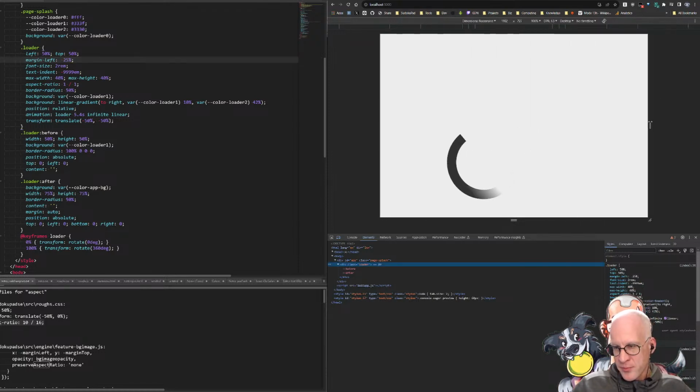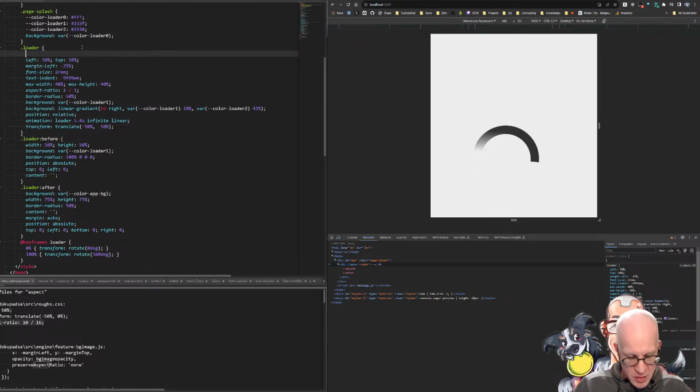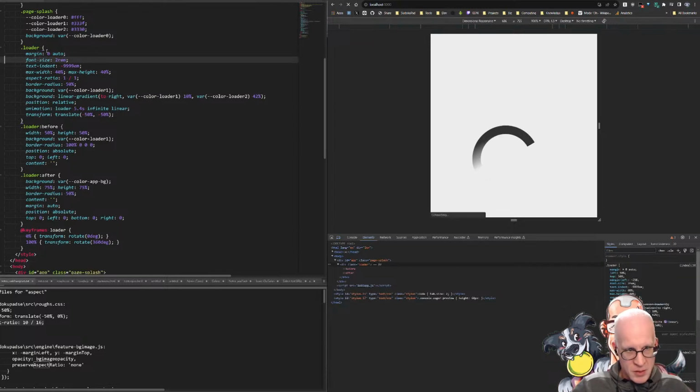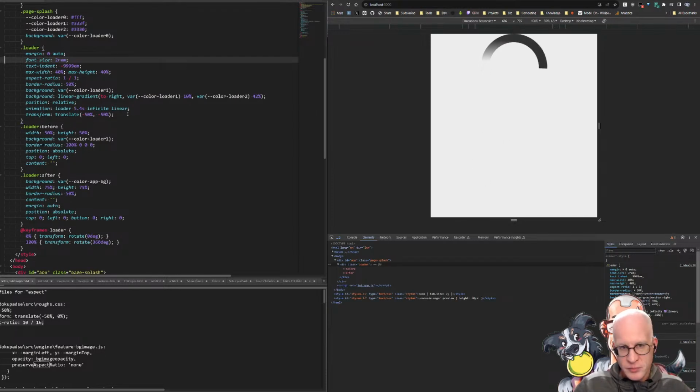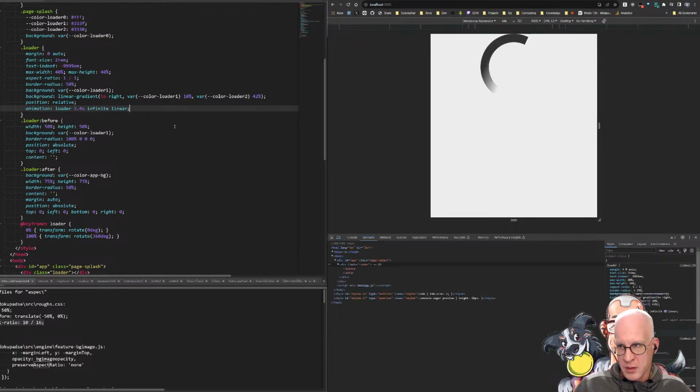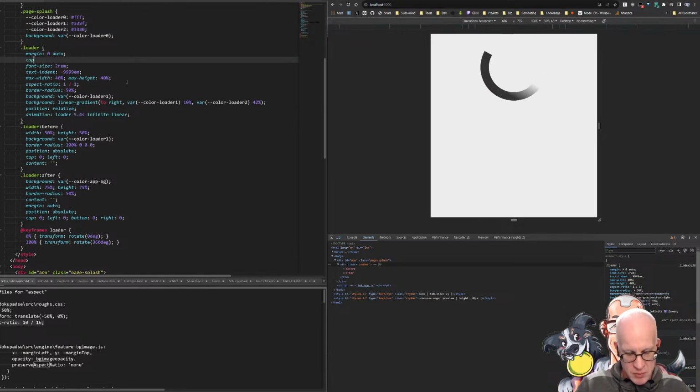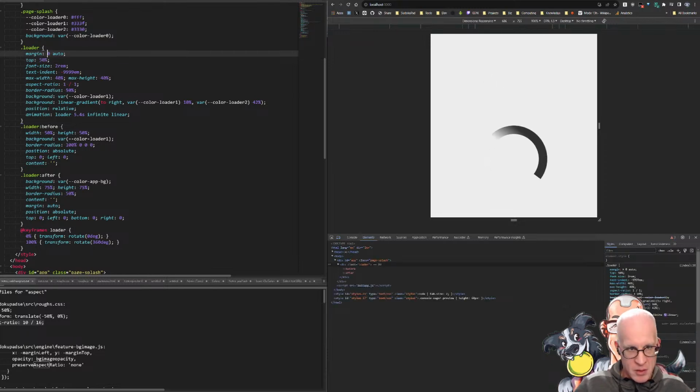All right, well, margin 0 auto already works for centering it horizontally, right? This doesn't do anything as far as I can tell. Then we can do top 50%.